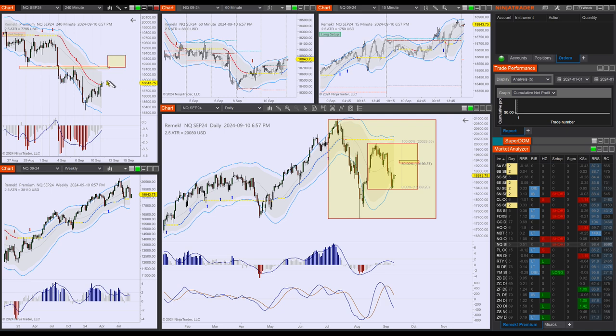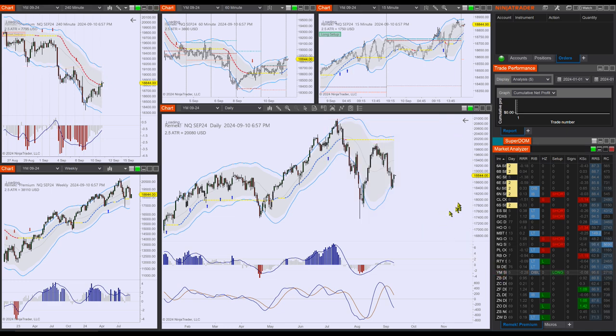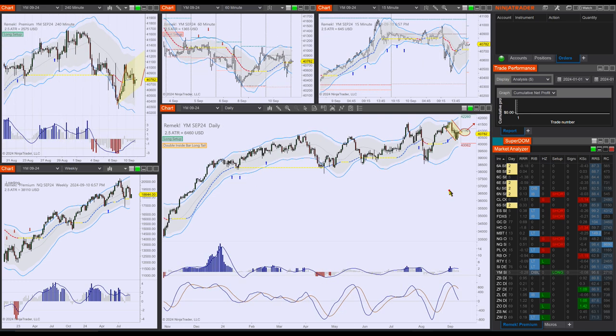If you don't want to wait, probably one way or the other we're going to hit the upper counter. Same situation as on the ES — if you want to go long on the break of the candle in the morning, you can do that too. However you think about this, I think we're going to at least target 20,000 on the NQ, but potentially also 21,000, the previous high. On the YM, we simply have a bull flag on the daily chart.